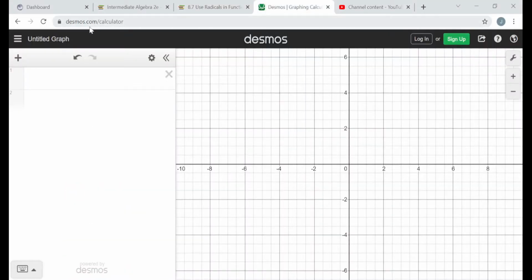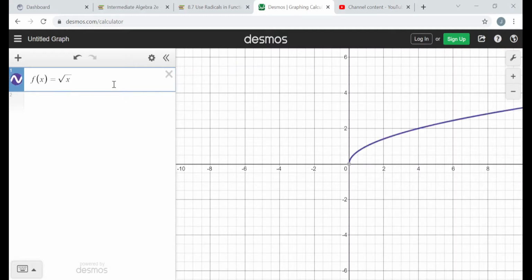Here it is, desmos.com, a free online graphing calculator. Enter the function we were given, f of x equals the square root of x minus 1. You see that picture, it's got the points (1, 0), (2, 1), (5, 2). But I can put all sorts of points on here.